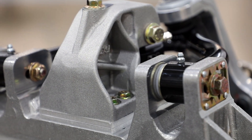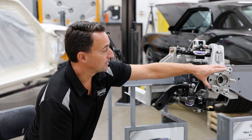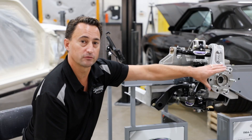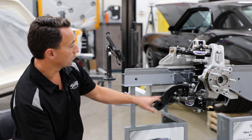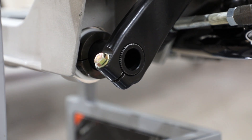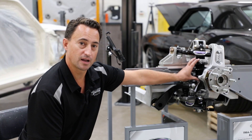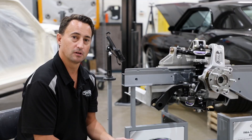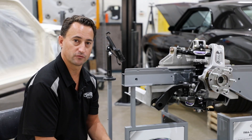Everything that's included — including an aluminum forged upright with a hub pack — comes with either a 5x4.5-inch Ford bolt pattern, or you can do the 5x4.75-inch GM bolt pattern if you have wheels of that caliber. We also have a forged steel roll bar arm and an integrated spline sway bar with split lock collars. You can see our JRI-tuned Detroit Speed coilover shock and spring combination, available as a non-adjustable, single adjustable, double adjustable, or double adjustable with remote canister shock options.